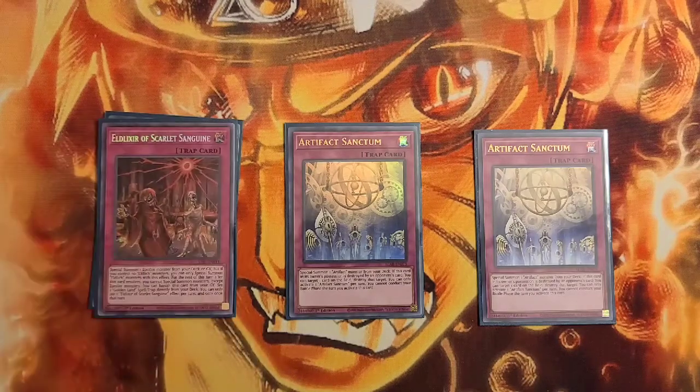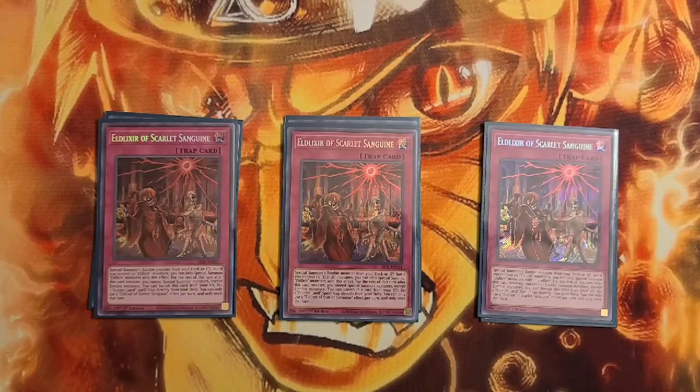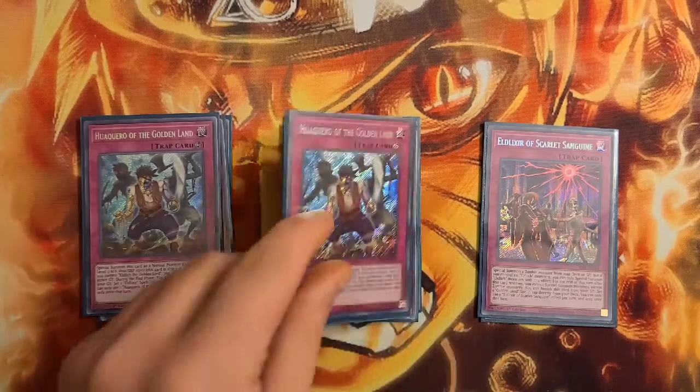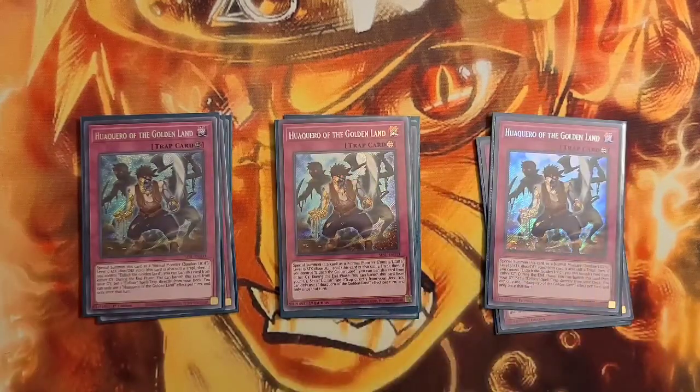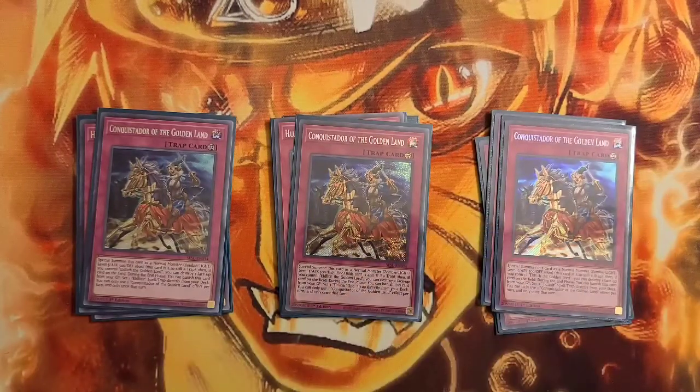Following up is your Sanguine, and yes, you are going to run 3. It's a way to special summon Golden Boy. You need it. And then you're going to run the Hakiru, which is the DD Crow. And then you're going to run 3 of your Conquistadors because that is your pop. Okay, and in order to activate both of those, you have to have Golden Boy on the field.